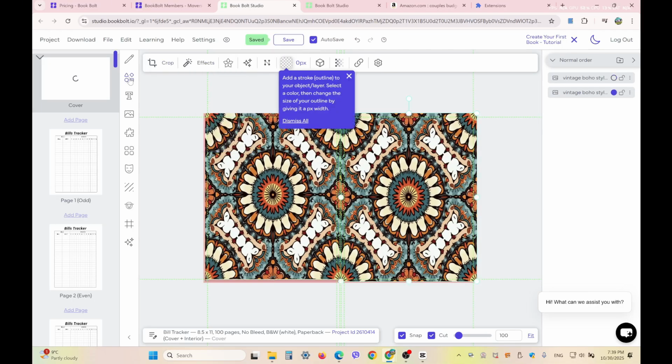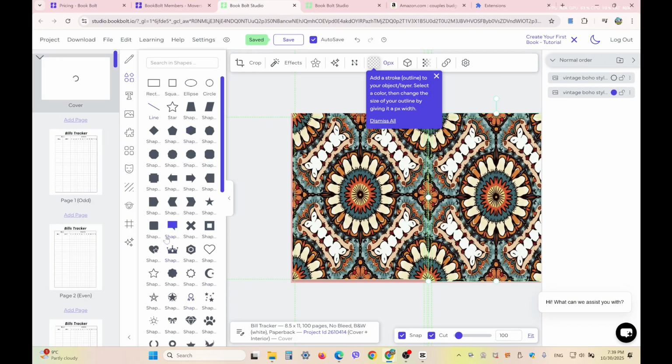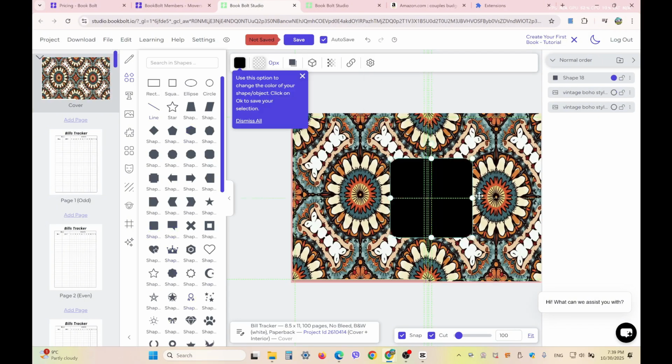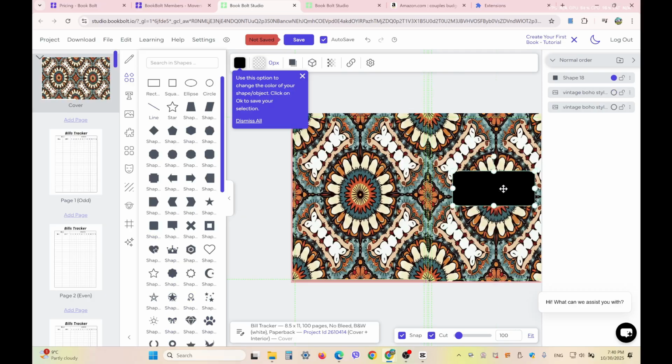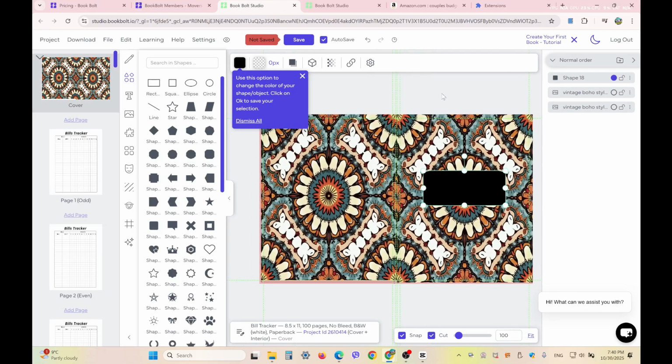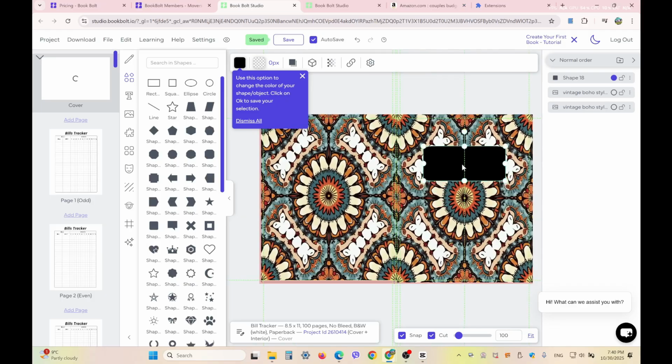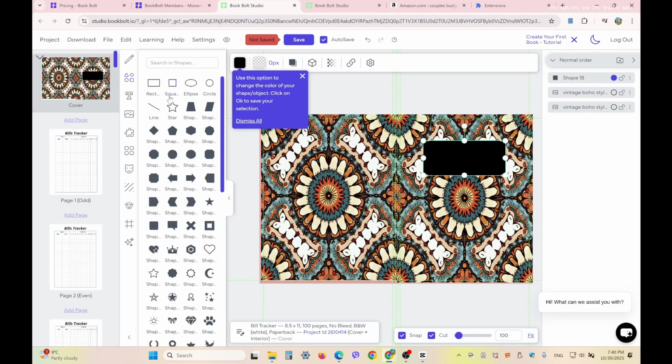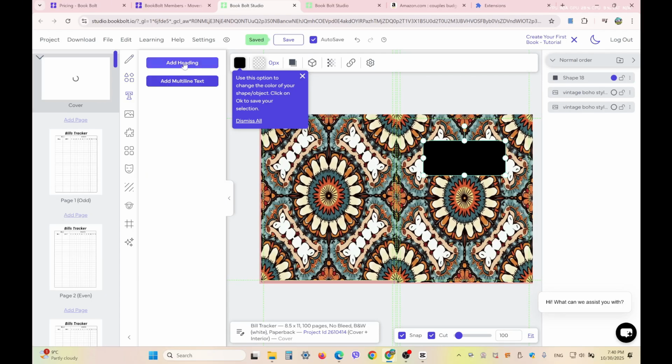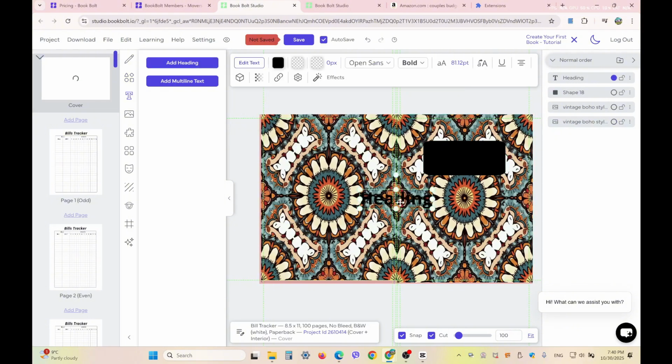Now just click here on elements, click on this box. Let me move this to the middle. You can see the line in the middle. This is in the middle. So now go back to text, add headline, move this here, make the text white.